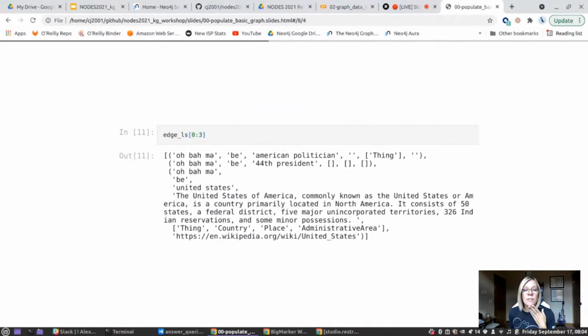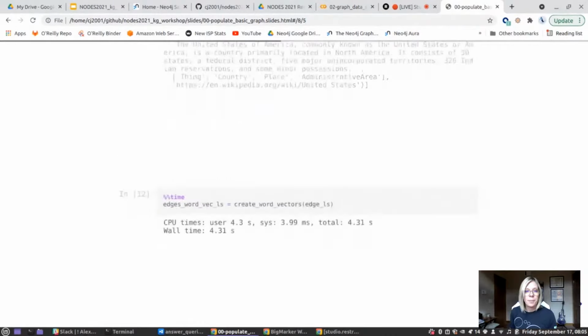Now you'll see the first tuple in this list, it grabbed that Obama was a thing. Okay, the second one got really no node labels, no URLs, no descriptions. The third tuple here, though, kind of shows what the whole kit and caboodle looks like. So I've got 4 different node labels that we could use here for the United States. These are attributed to the objects. So the United States is a thing, a country, a place, an administrative area. All that kind of makes sense. And then I have my description here.